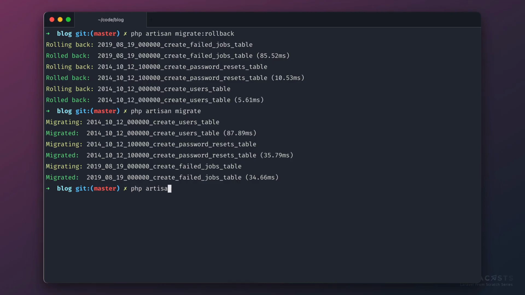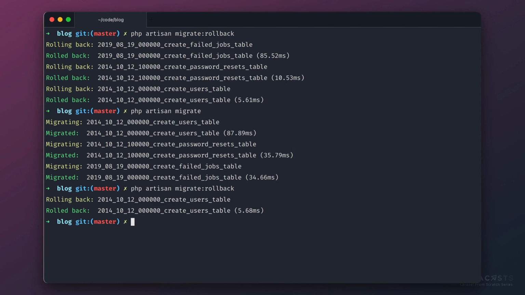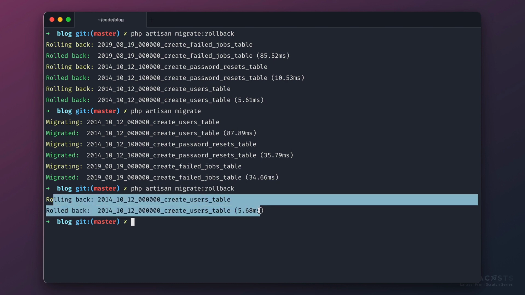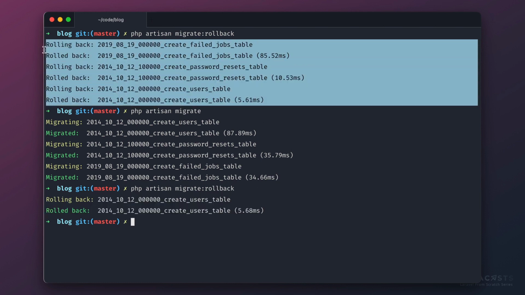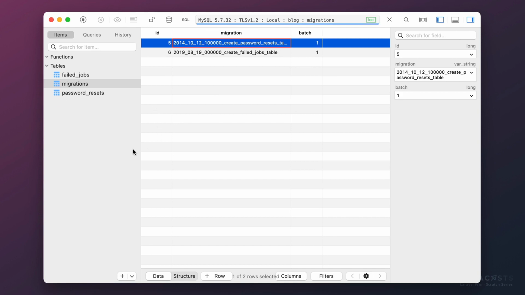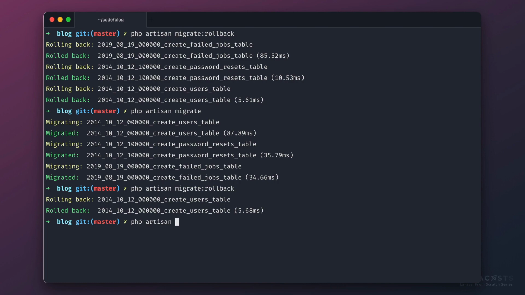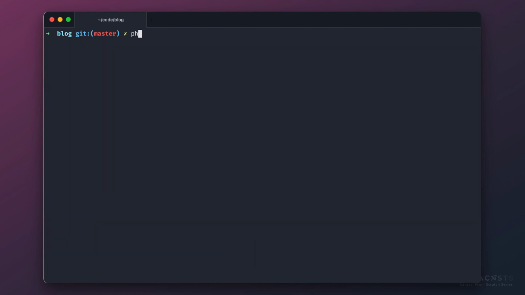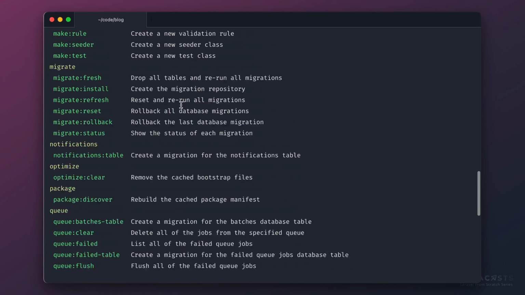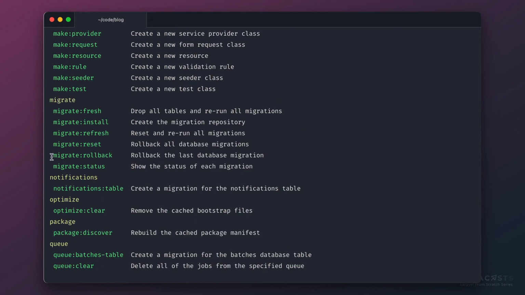Let's try PHP Artisan migrate rollback. So now notice the difference between rolling back here and up here. So if we come back and refresh, all of the migrations from batch 1 remain. And again, you don't even really need to think about that very much, but just so you have a basic idea. So I will run migrate again. And let's see what else we have here. If I scroll back up, you know how to roll back the previous batch.